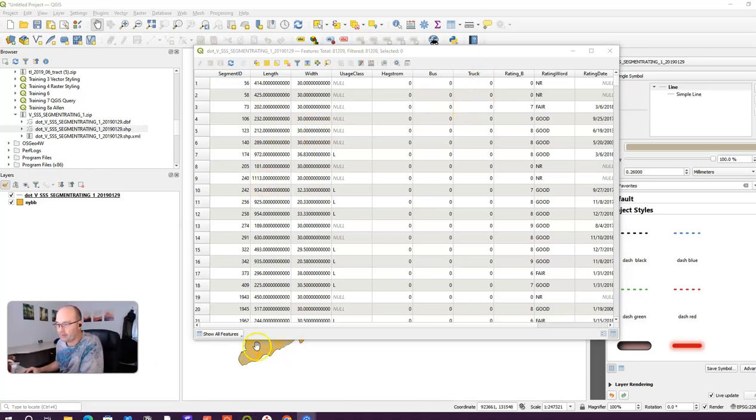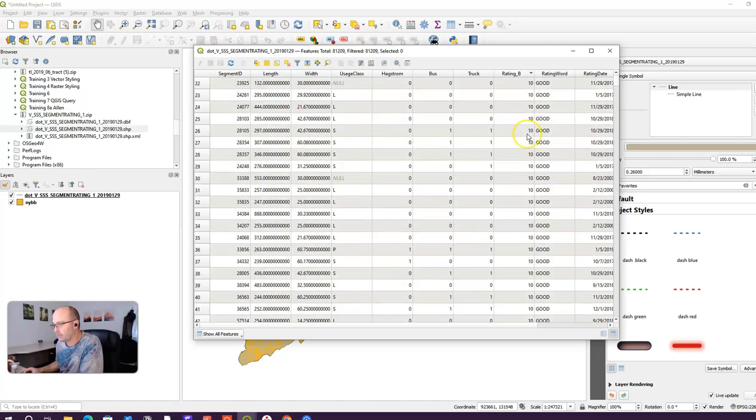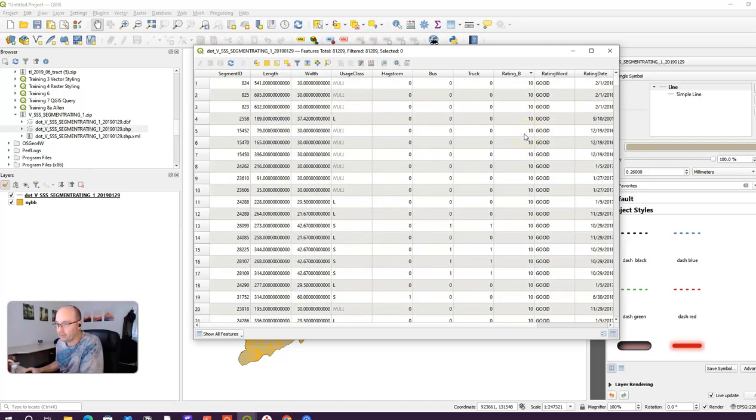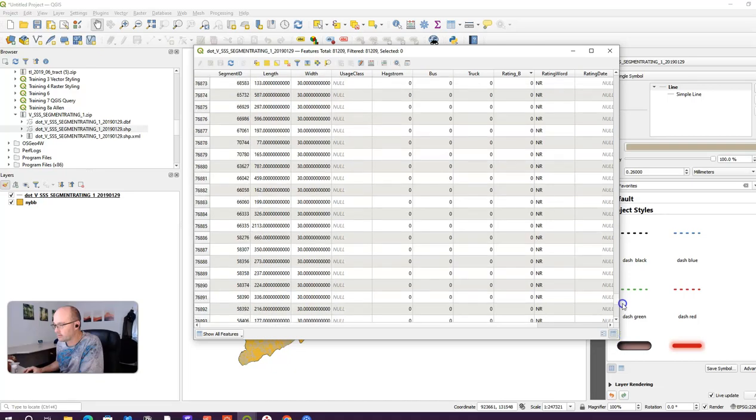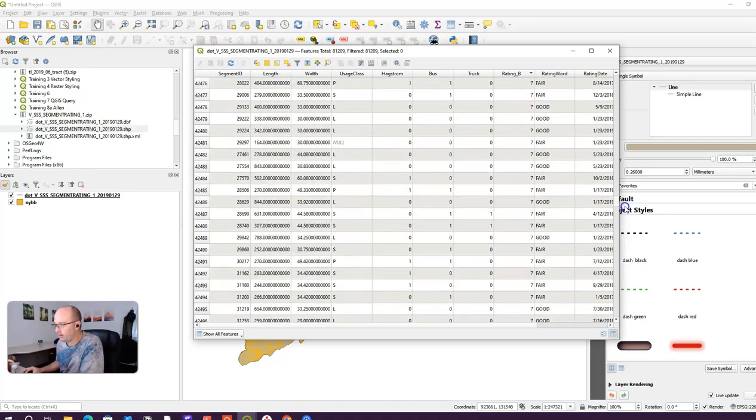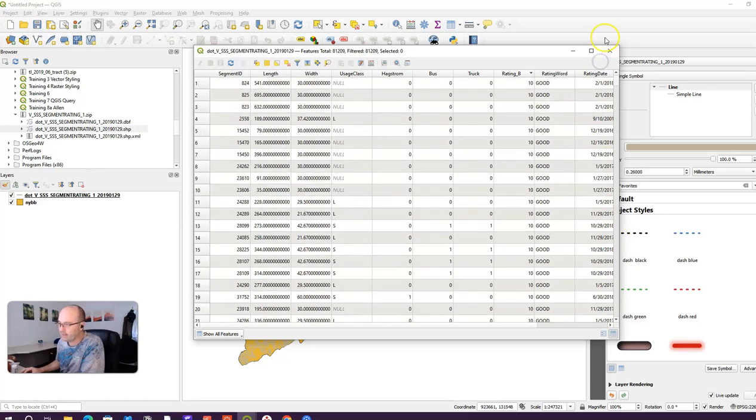And so we've got up here a couple of things. We've got a rating, and you can see this rating appears to be for a road that is there. And then you've got a rating word, good, and it could be fair or good or something like that, okay? All right, so keep that in mind.